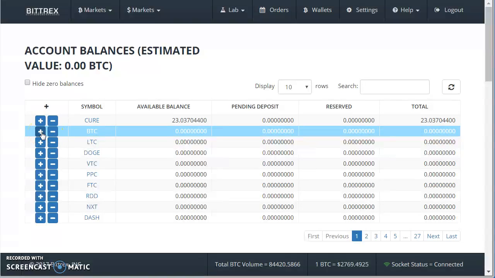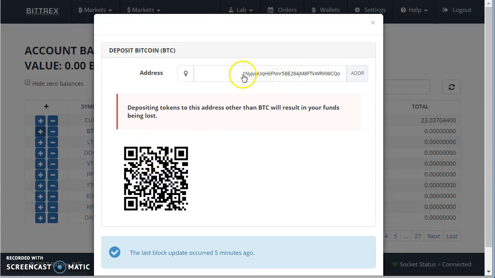The plus sign means if I want to deposit into this account, I'll click this plus sign, and you'll see here's my address for my Bitcoin. So it says deposit Bitcoin. If I take my phone out, my Apple phone, bring up my Coinbase account, and I want to send, and it says scan QR code, I can scan this QR code here. This QR code and this address, they both map to this account. So if I was to send Bitcoin over from Coinbase or any other Bitcoin wallet to this address, this is how I could fund this account.